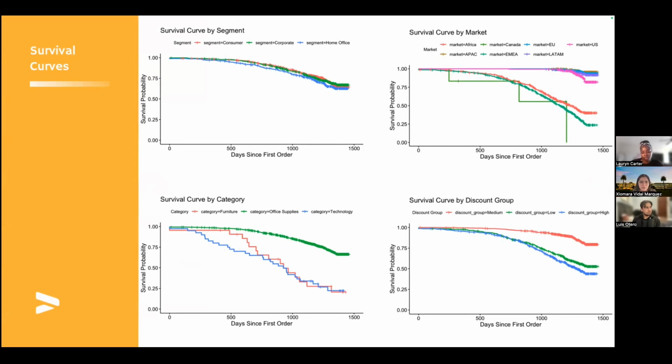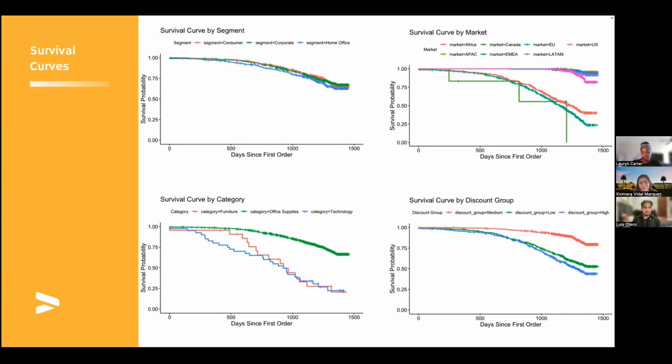Next page. So to better understand why our customer base was leaving, we decided to dig deeper and segment into different groupings. Some splits only showed marginal differences, like the difference between a consumer or a corporate or office segment. But there are also other factors that had some very drastic patterns, particularly within our discount group. And we also noticed some notable discrepancies between markets. So our goal was to measure and quantify how these different factors impacted customer churn. And we had hypothesized that these factors would reveal significant drivers.